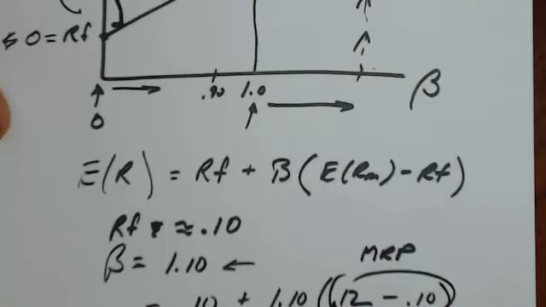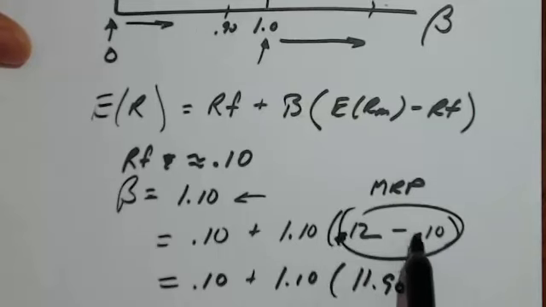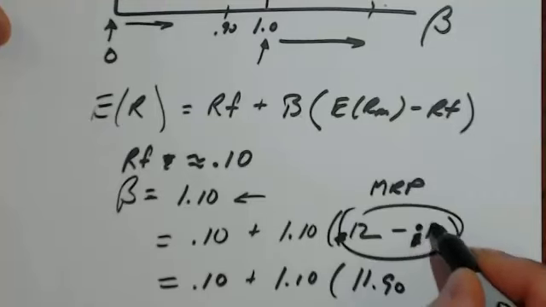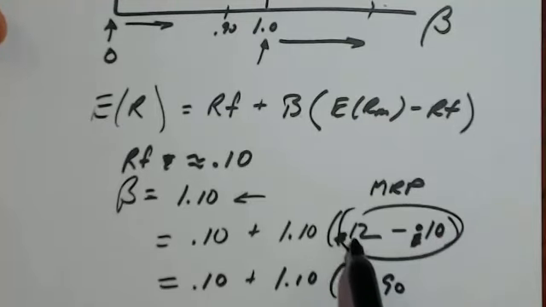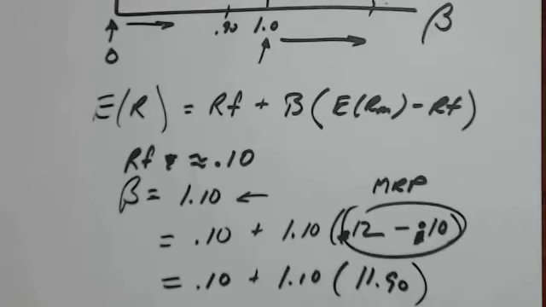Let me get rid of these decimals. We don't need these decimals. But I do need this decimal there, but I don't need a decimal in front of the 12. Everything's in percent here, so you put a percent sign in here. So it's 12 minus 0.1, which is 11.9, the market risk premium. So if you hold the market as measured by the S&P, your risk premium, according to what I have here, is 11.9%.